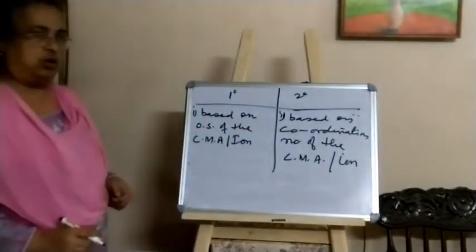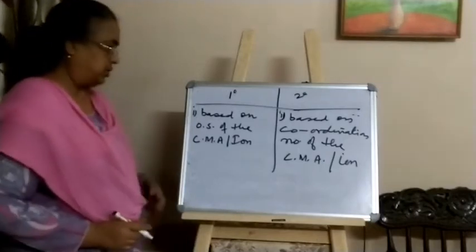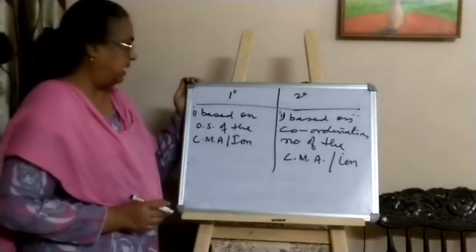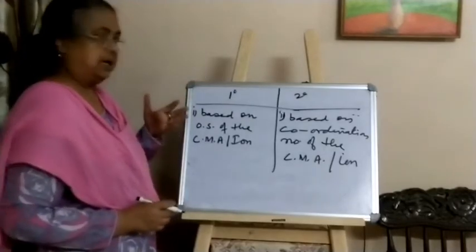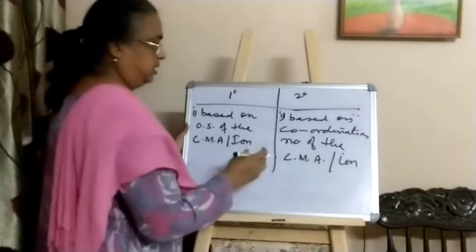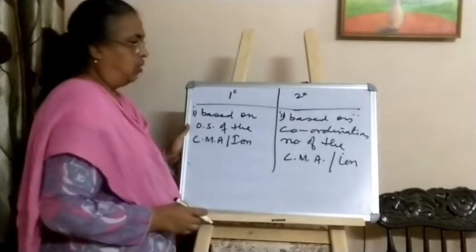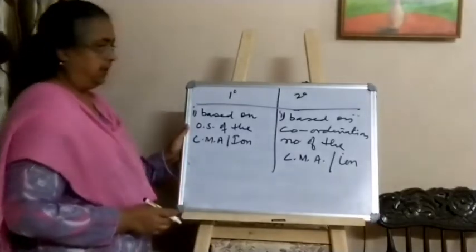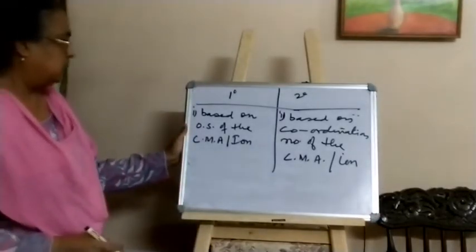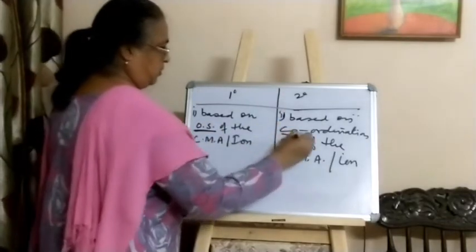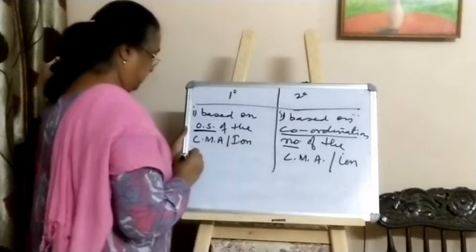Oxidation state, you know, last time we have done calculation of the oxidation state or oxidation number of the central metal atom, that is its tendency to lose electrons, and the coordination number indicates how many ligands can be attached to the central metal atom. So this is very important. The primary valency is based upon the oxidation number and the secondary is based upon the coordination number.